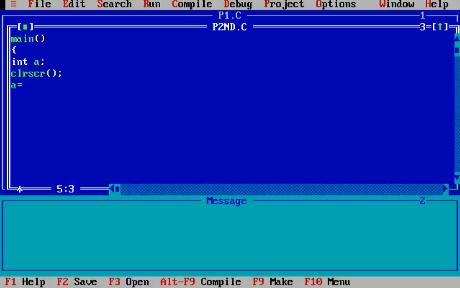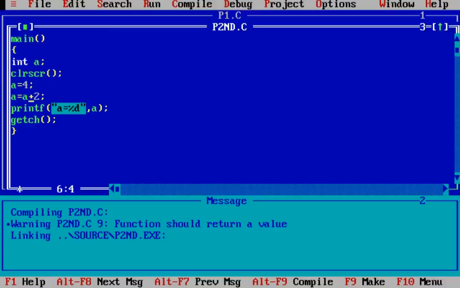A is equal to 7 plus 4, and now I want A to be equal to 6.